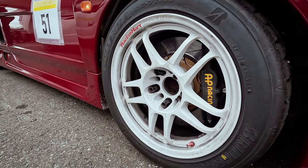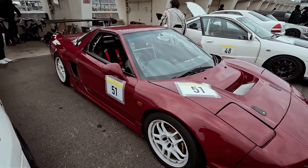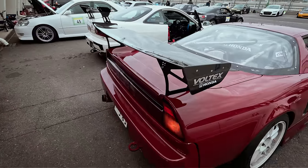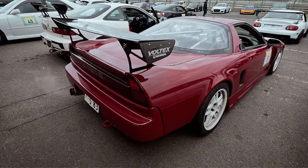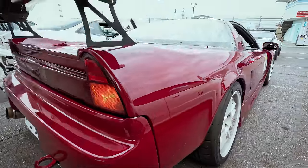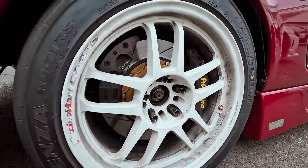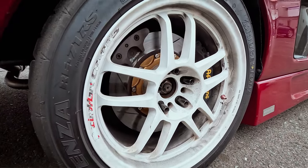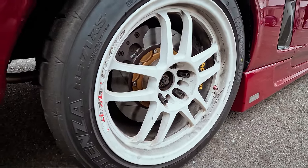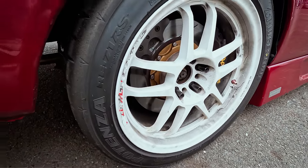CPO 35s, double staggered too. KP Racing brakes. It's custom color. Also rare to see an NSX with a single exhaust. AP Racing caliper, looking like a front caliper in the back. An even bigger CPO 35 in the rear. Looks like a 17, right? 17. Yeah, 17 and the 16 fronts.